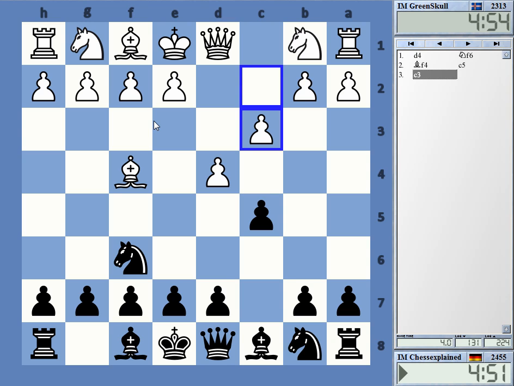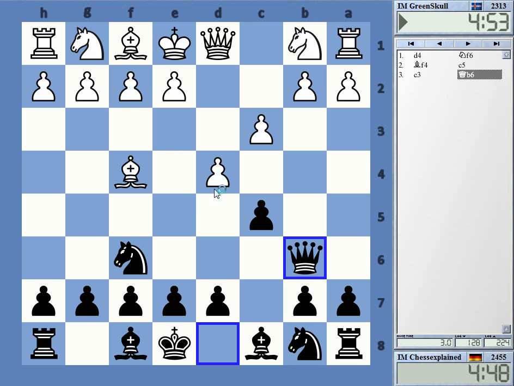So d4, bishop f4. And yeah, I'll play this c5 line against it. It's one of the more interesting tries. Bishop f4 is not so easy to get an interesting game against. So let's see what happens here.